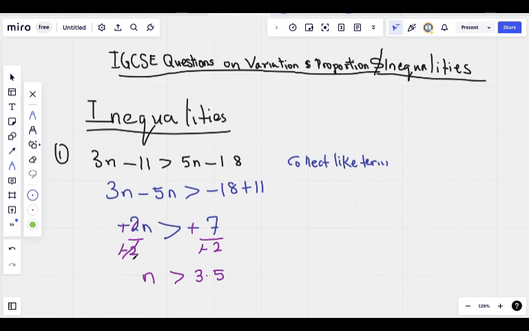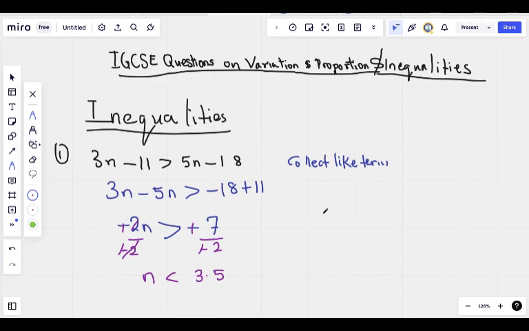Now, whenever we divide by a negative, this greater than will become less than. So here, this one will become less than. Why? Because we divide by negative. In inequality, once you divide by negative, this sign will change to the opposite. If it was greater than before, it becomes less than. Is that okay?